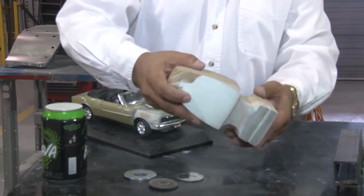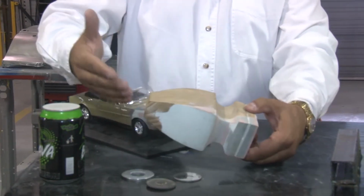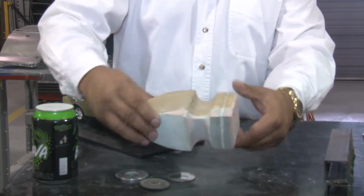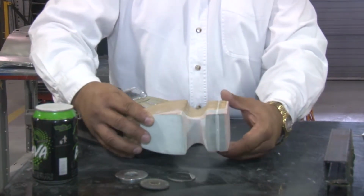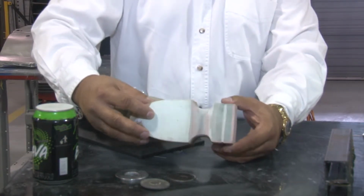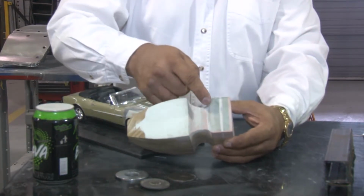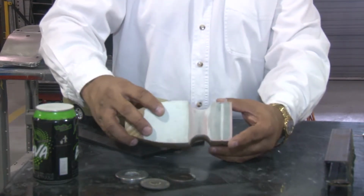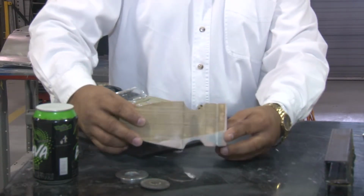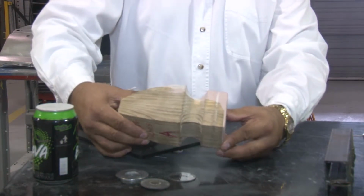One of the other projects is a simple wooden finial that we buy at any local hardware store. Made out of wood, we cut a section of it. Now this one is critical because it allows the students to reshape the finial using body filler, keeping in mind all of the different lines, shapes, contours, grooves, and then most important, as they would on a car, it has to match the other side. So again, it enhances those skill levels of shaping body filler.